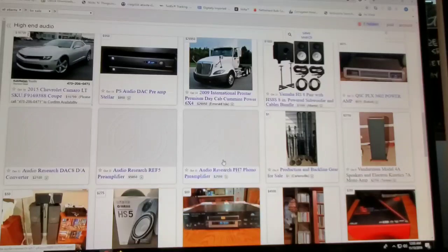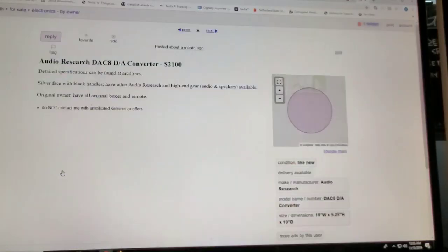Oh wait, we got an Audio Research. Okay, look at these. There's not even photos. Okay, Audio Research phono pre could be potentially good. Audio Research Ref 5 preamp. I think these are decent. Audio Research, okay, so what we want to know is is this the ARC old stuff or is it the new stuff? If it's the new stuff, we don't want it. If it's the old stuff, we might want it. We have to look. We have to determine.